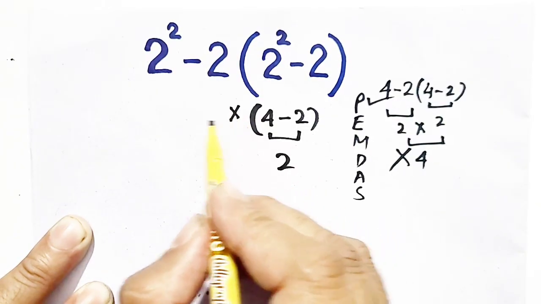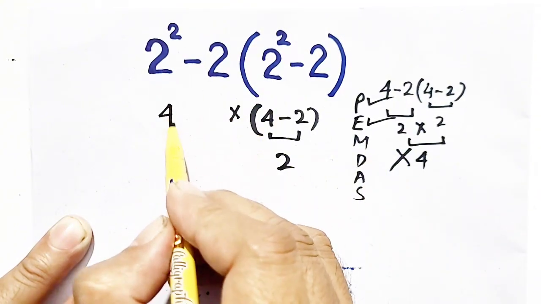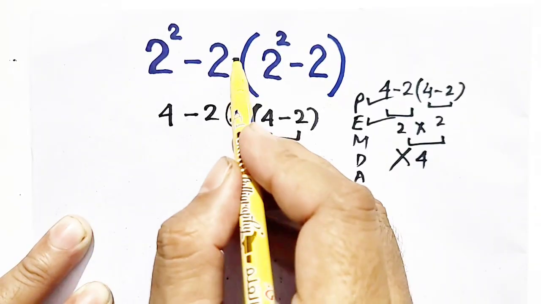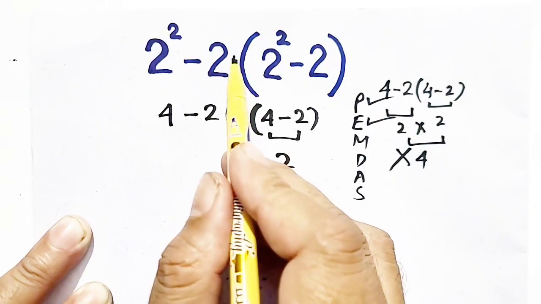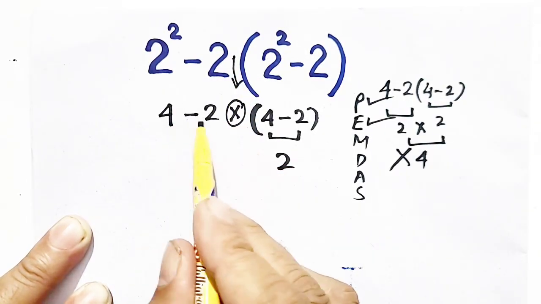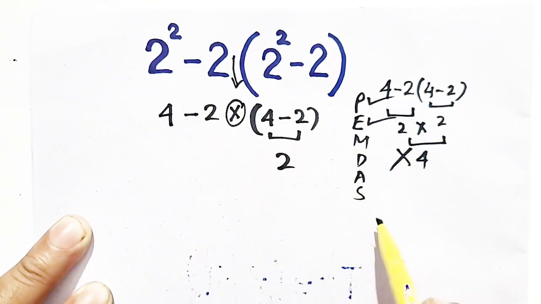Now here is multiplication and then exponent. So 2a squared will be equal to 4 minus 2. Then this symbol has come from this empty space, because when there is no symbol, we can put a multiplication sign. Now don't do 4 minus 2 as 2, because it's not correct according to the PEMDAS rule.